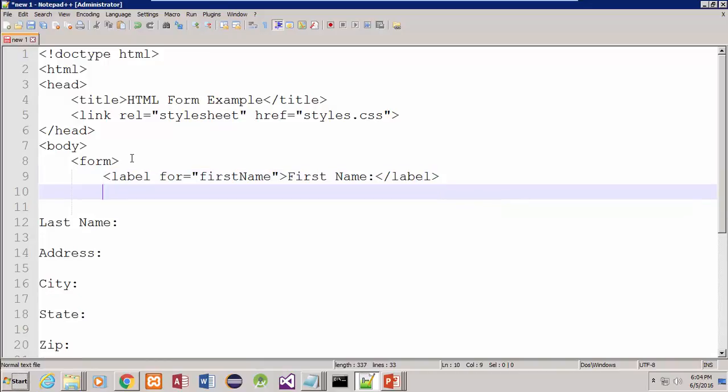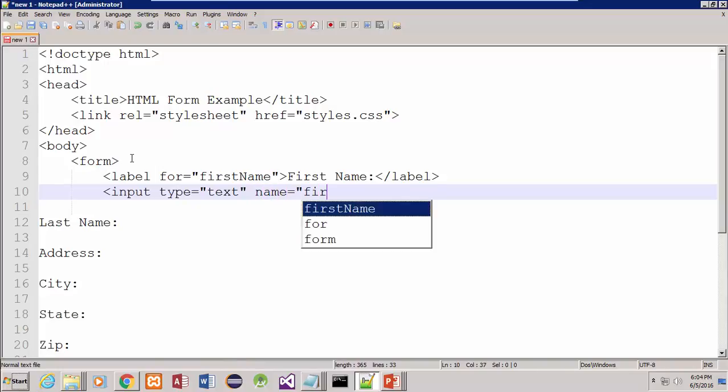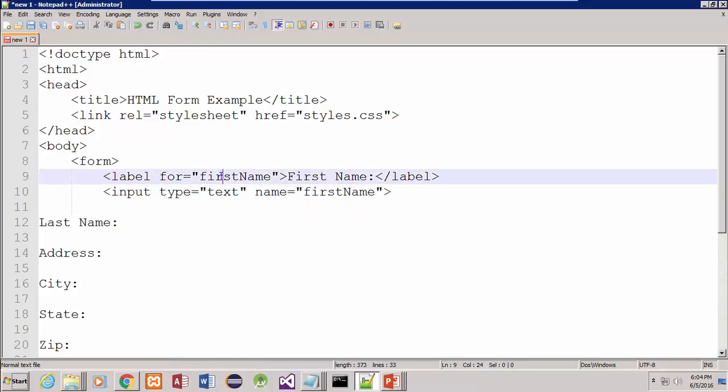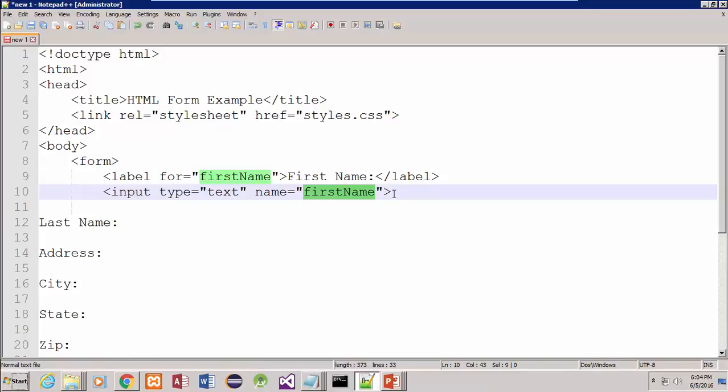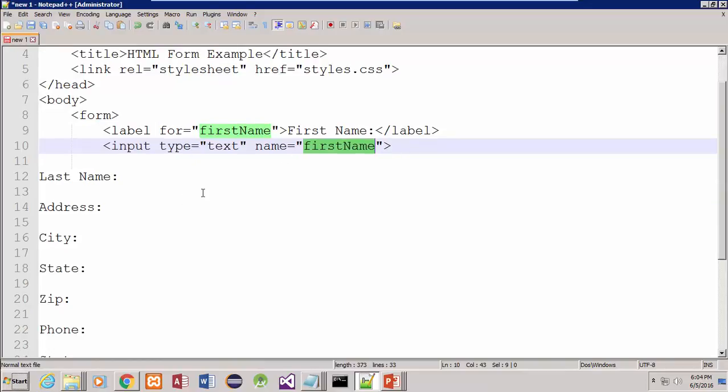All right. Then I'm going to put in input type equals text, because it'll be a text box. Name equals first name. And I want this and this to always be the same when I'm doing this. Okay, so there's the first one.